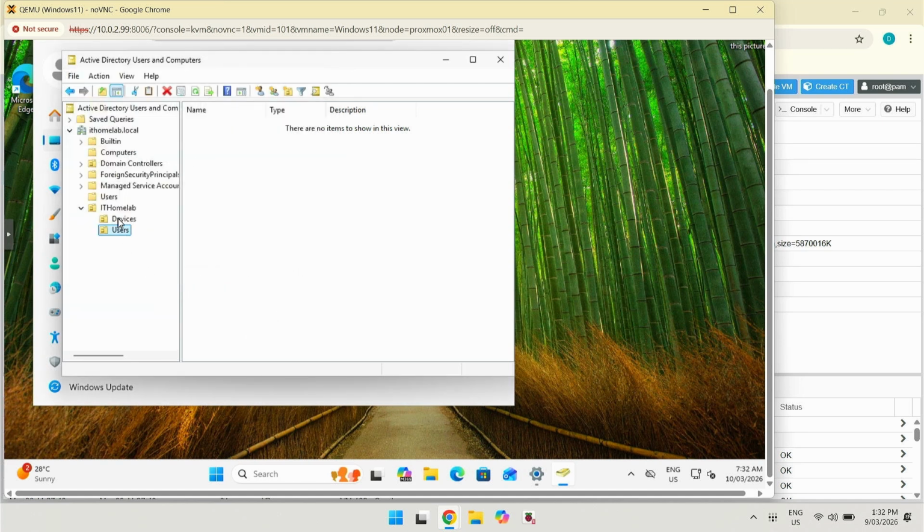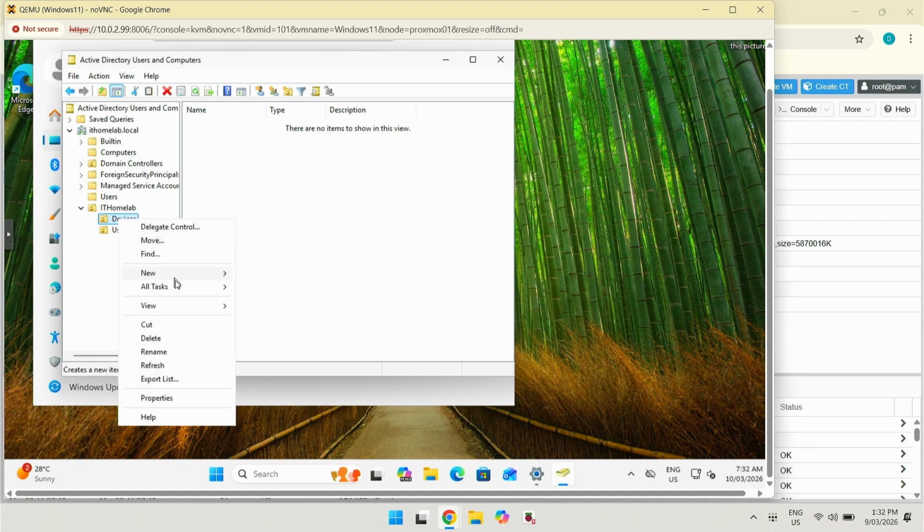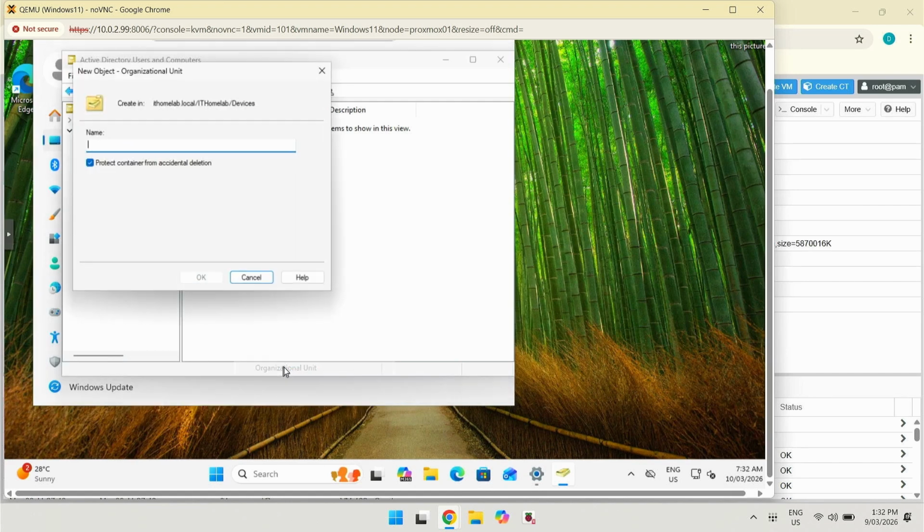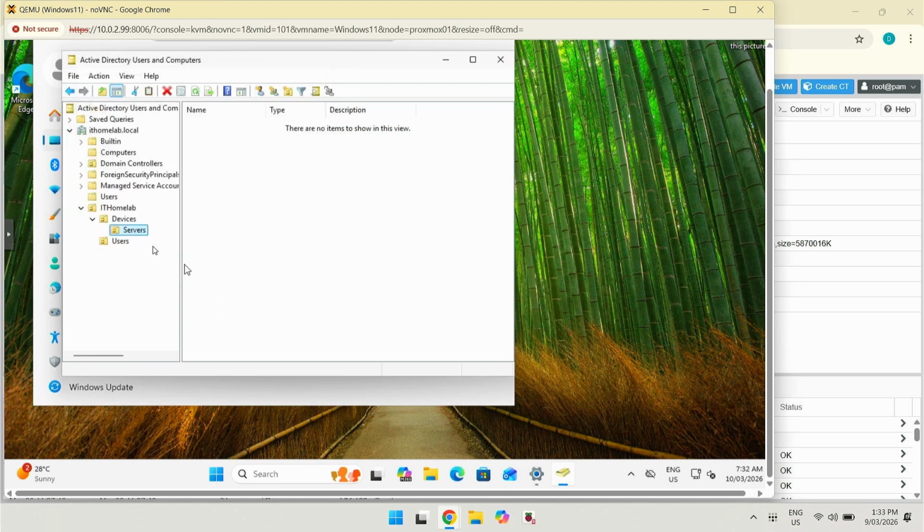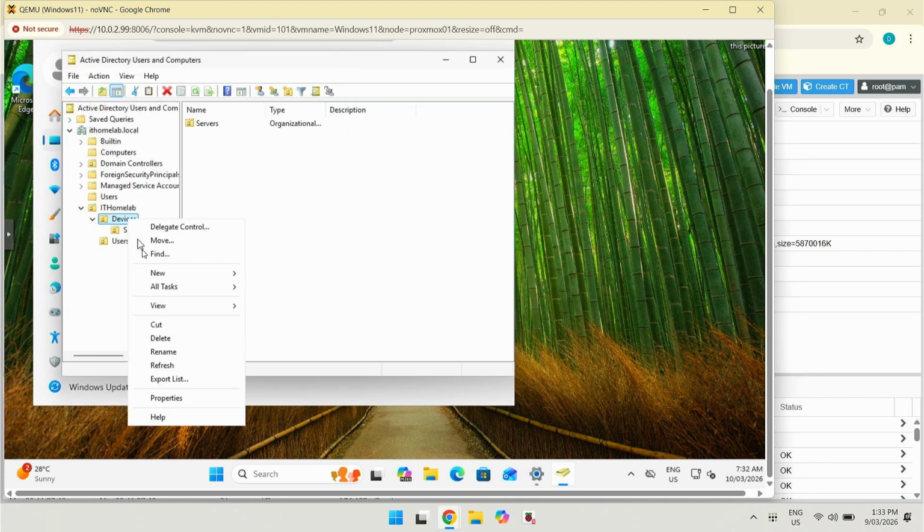And then under there, I'll have separate OUs as well to sort them out. So under devices, for example, I'd have an organizational unit called servers. I might break it down to desktops and workstations.